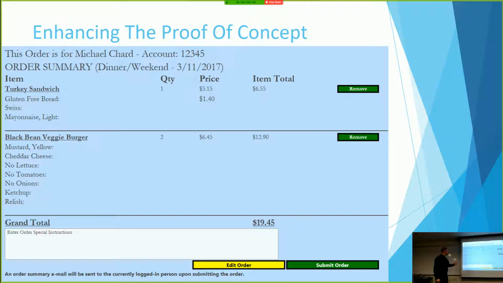So then at the end, it gives you a summary of what your order is, and it breaks down and says, okay, I ordered a turkey sandwich. I wanted gluten-free bread with Swiss cheese and light mayonnaise. And the gluten-free bread had an additional cost, so it was able to calculate costs of additional items and give you a total.